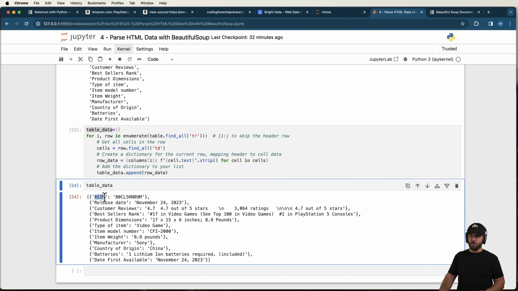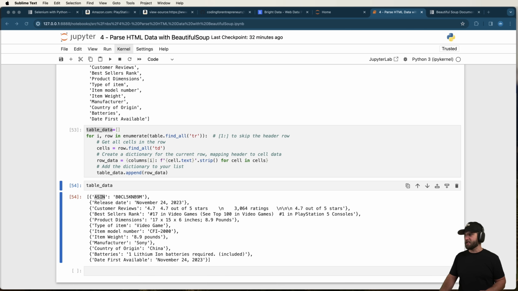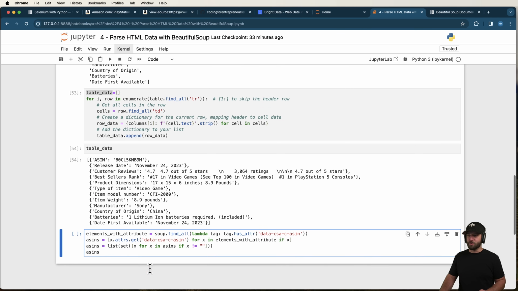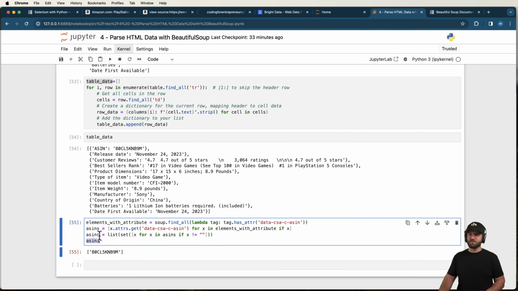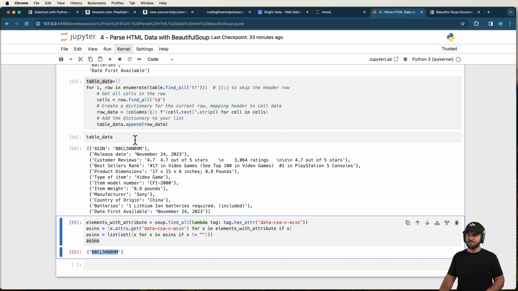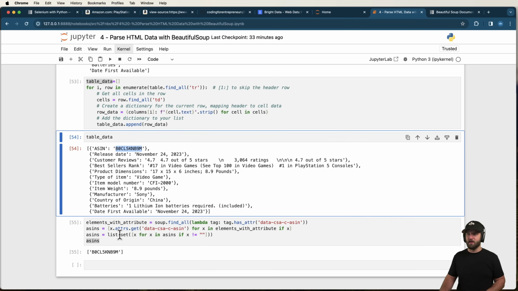Now, another thing that I wanted to look for was the Amazon shipping number, or the Amazon ID number, the actual unique one. And one of the ways I did that was by doing elements with the attribute of this particular attribute. So this is actually really cool because sometimes you might not know what the HTML element is, but rather you see an attribute that you're looking for. In this case, it was this attribute. I happen to find this one to find out what the Amazon shipping number is, or the ID number. And of course, those actually correlate together. This and this are the same thing. So I actually feel pretty good about where that one is in terms of the data.